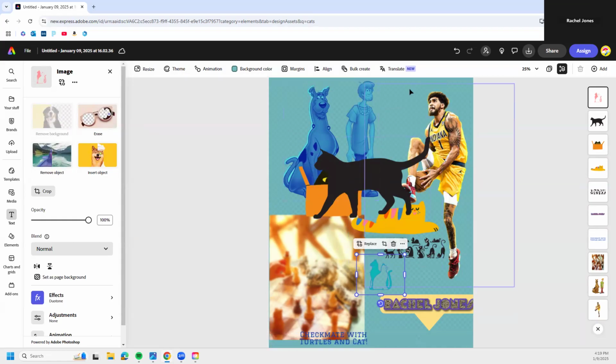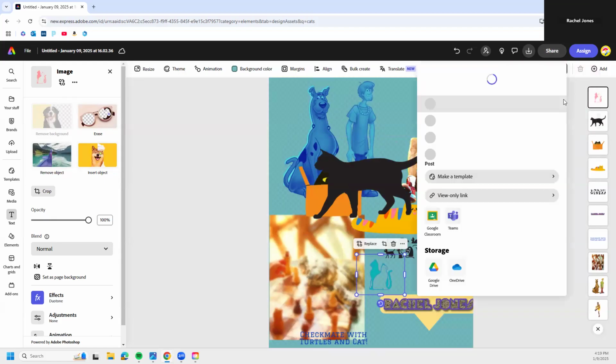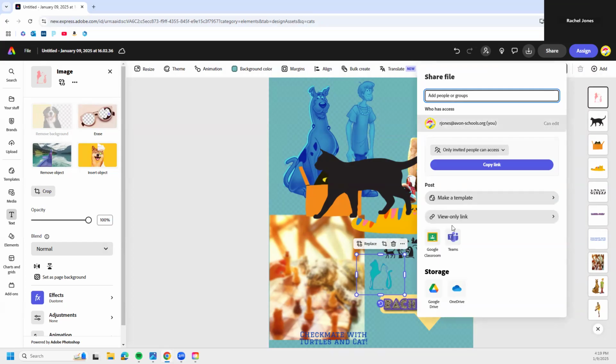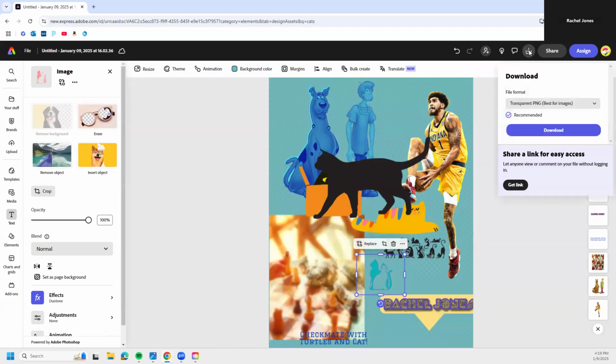Whatever weird random stuff you have on here, I'm going to have you submit that to Schoology for me. To do that, you're gonna hit share and you're gonna go, nope, just kidding. You're gonna go to download and you're gonna change it to a JPEG.